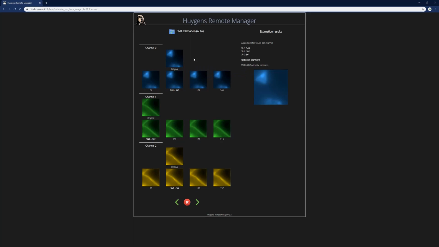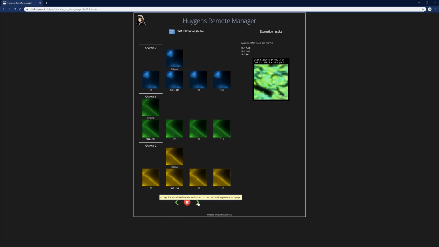Actually, the problem here is that those signal-to-noise ratio values cannot go higher than 100 here. So make sure, if it's above 100, to specify 100. So if I check them here, there should be correct here. If you compare the original, for instance, here to this, the original is definitely better than what we see here. But 143 is maybe too high anyway.